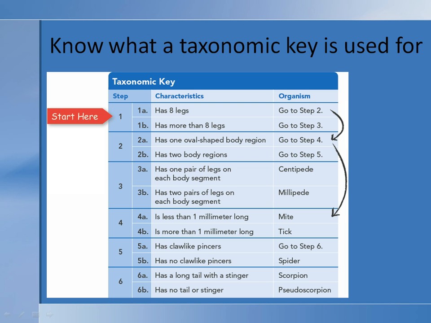The next one is looking at a taxonomic key and what it's used for. And this is a taxonomic key here. It's a way to try to identify an organism by basically playing a game of 20 questions. Very simple to use. It's just a way to help scientists figure out what it is they're looking at without having to spend a lot of time trying to look for pictures and matching it up and spending days trying to Google it, for example.